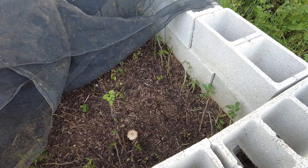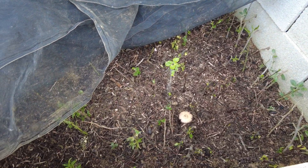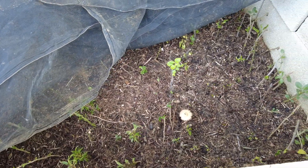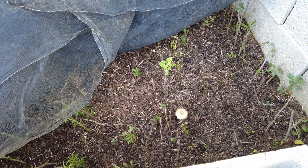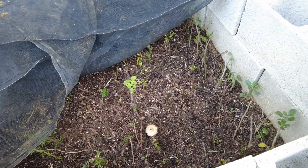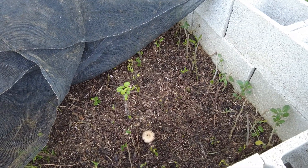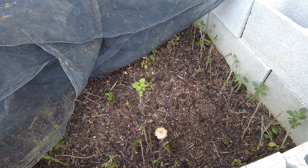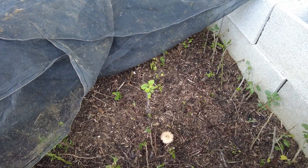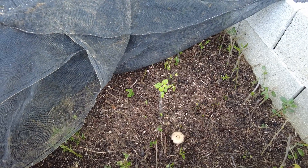This is what it looks like inside. A lot of these cuttings are producing some leaves, but it doesn't mean that they're making roots — they're just using the energy within them. But hopefully it will also encourage them to develop proper roots, so that in a year's time we can transplant them.